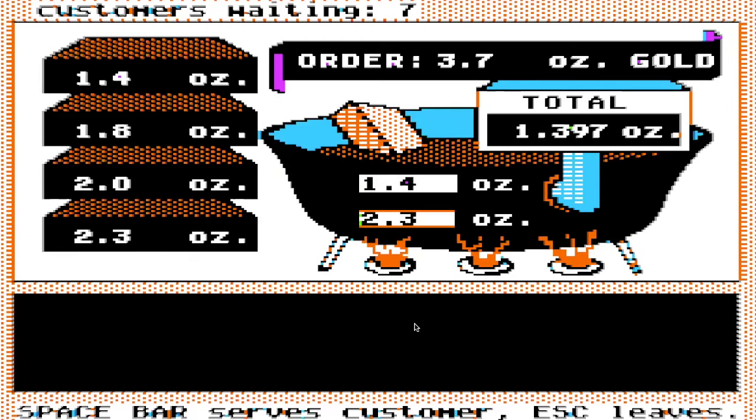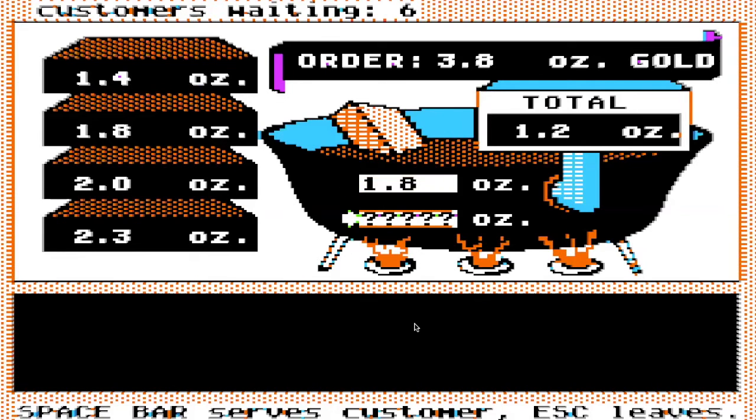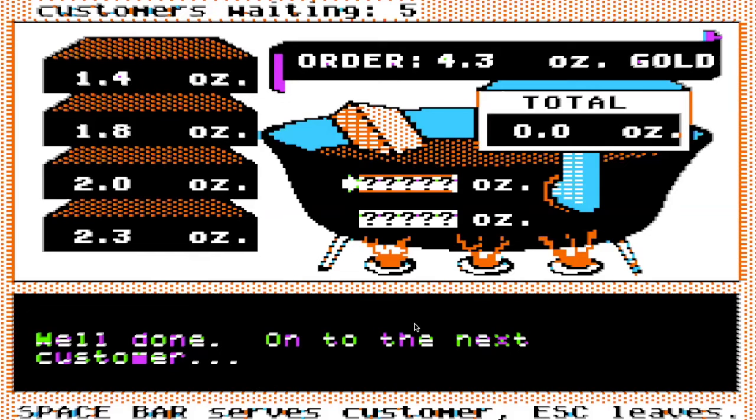Right? Yeah, 6.99. Yeah. Okay, new customer, six customers here. Okay, 3.8 ounce. So if you're good at certain games here, then yeah, not get all your customers done. So like 3.8, you're looking at this, you have a 0.8, so 1.8 and 2.0. Yeah, you want kids to get some intuition about math. There are nine customers waiting. Okay, let's see. All right, so 3.8 I already did. Okay, I forgot to press space bar. All right, 4.3. Well, 2.0 and 2.3.